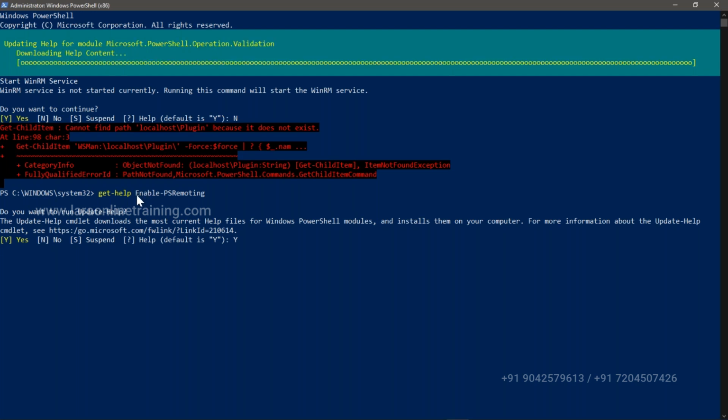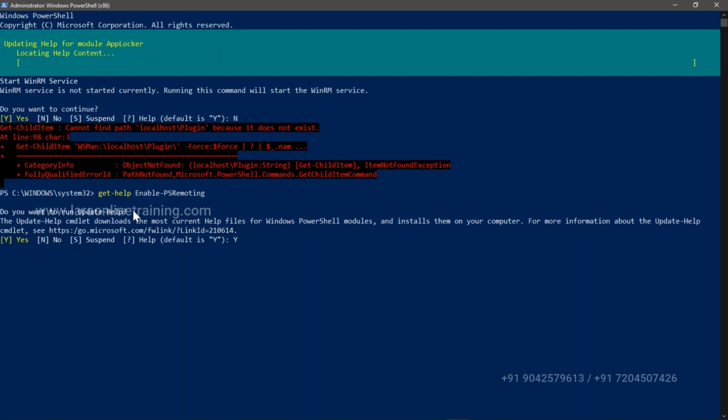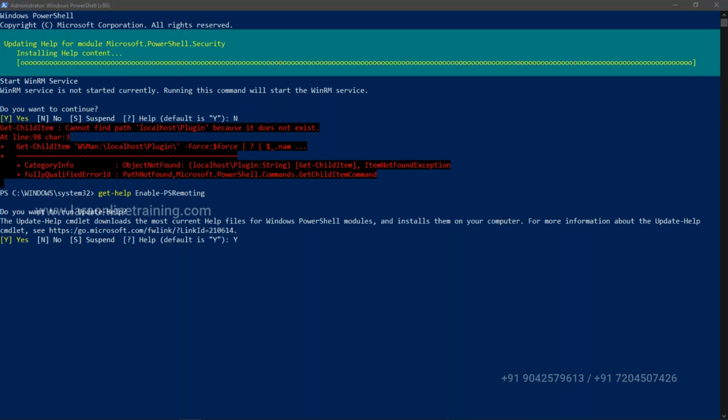If you pass it the commandlet, it will show you the contents of what that command does, what switches it takes, and things like that. Just give it a sec. While it does that, let's do another thing.